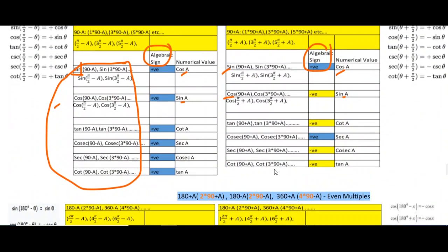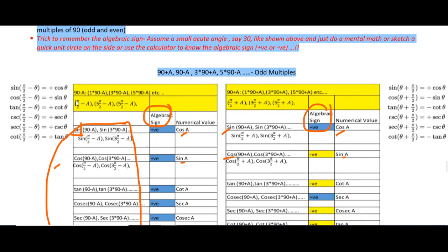What will be the sign? The same way here, if you see the algebraic sign, just add a small angle in your head and plot the unit circle, and whichever quadrant the angle falls in, you just maintain the sign, so that you don't have to memorize the formula. So this is a cheat sheet, and the actual formulas are written here. If you see, whenever there's an odd multiple of 90 degrees, the cofunctions come into play.